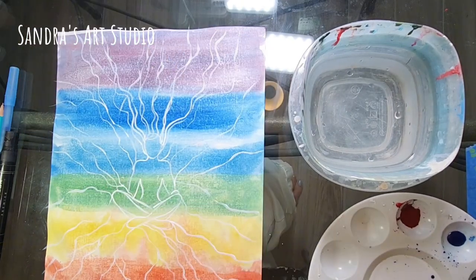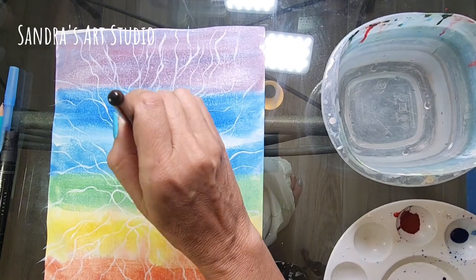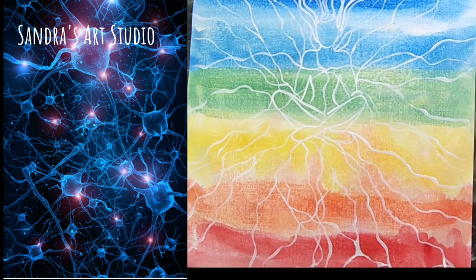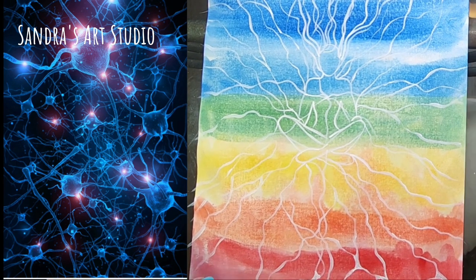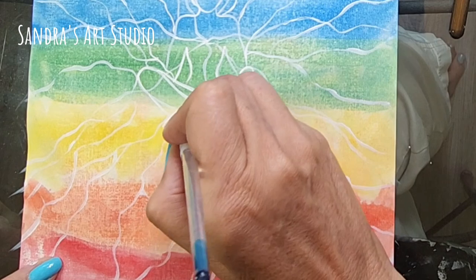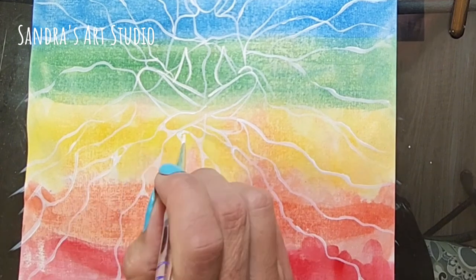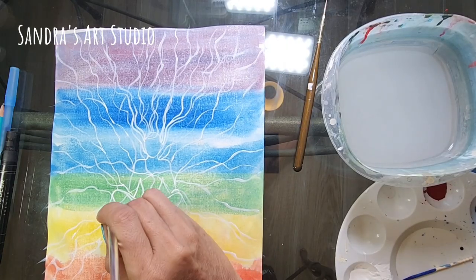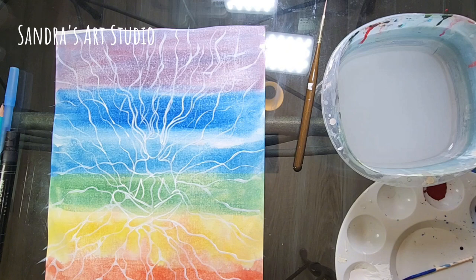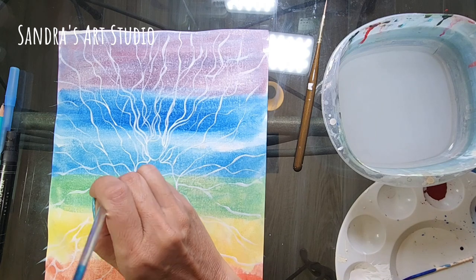You want to make the lines very organic — not straight up or straight sideways, but squiggly. All of these squiggly lines represent your neural connections. As you can see on the graphic, when finished it will be very similar to what's happening in our own neural cells. Here I'm rounding the corners — sharp points are subconsciously perceived as a threat, like a knife or a thorn. When you round them, they become friendly subconsciously, and you're reinforcing those connections.